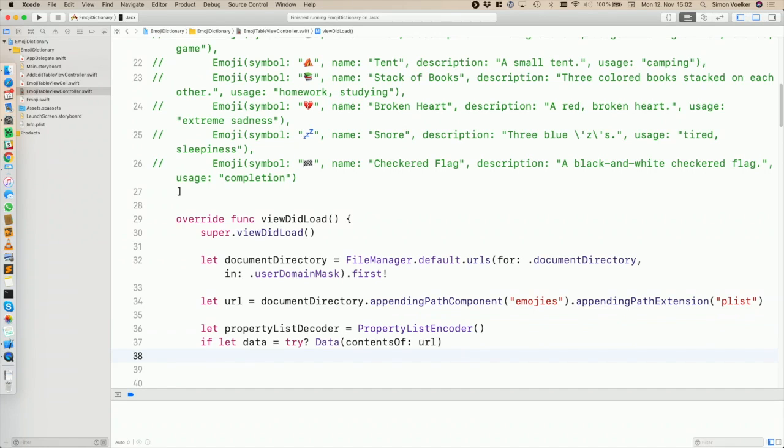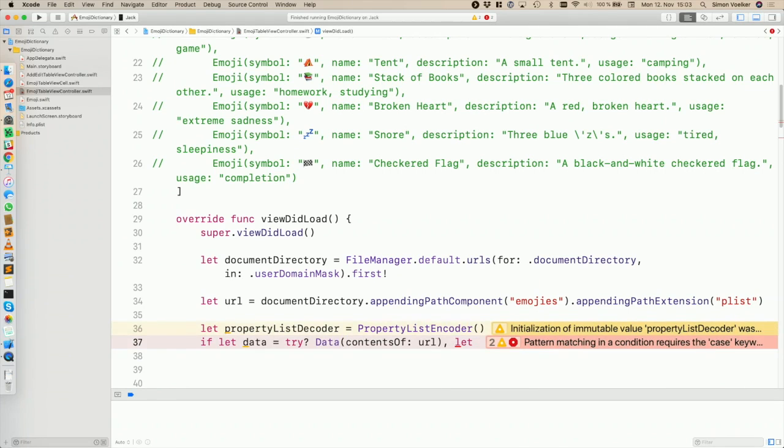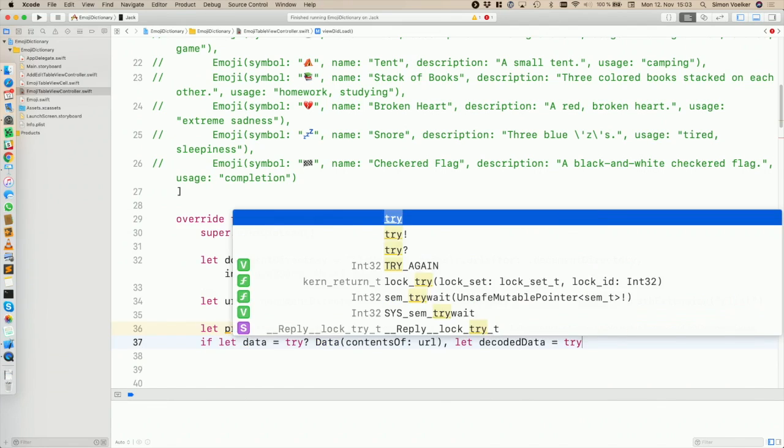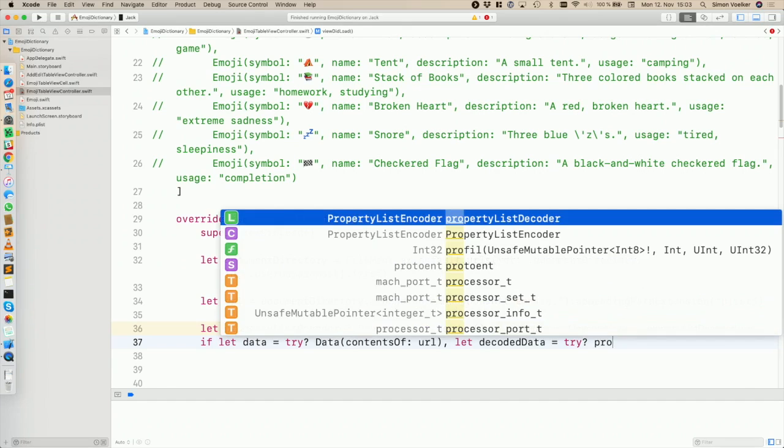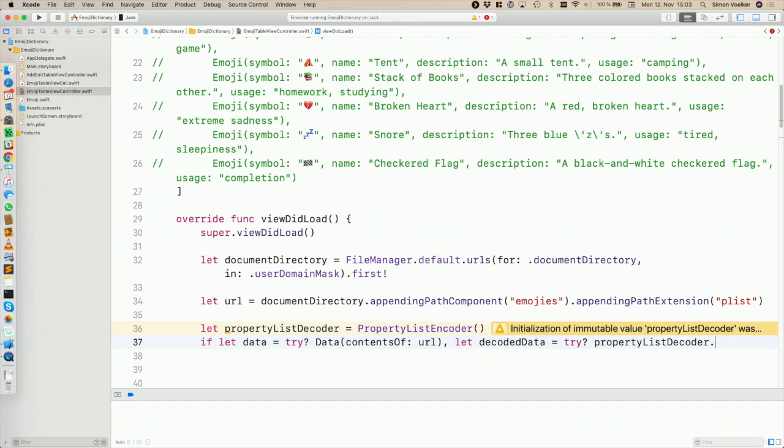And since this is an optional, let's do the decoded data directly in this thing as well. Try property list decoder and decode.